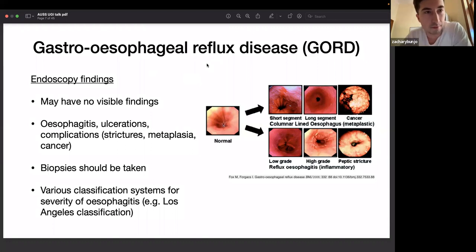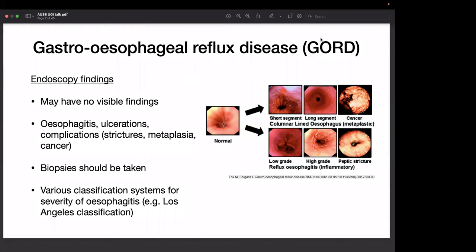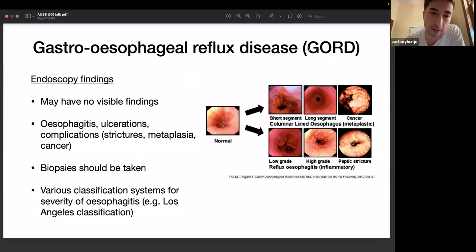So anyone just shout an answer? Check for any dysplasia. Yeah, correct. So any dysplasia underlying Barrett's, and also you can kind of see histological features of gastritis as well. There are various classification systems that can be used to categorize the severity of esophagitis, and the LA criteria is kind of a classic one that's typically used.